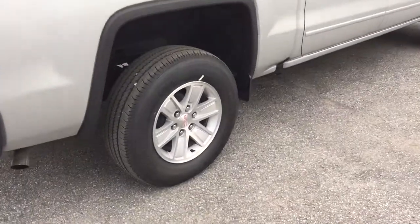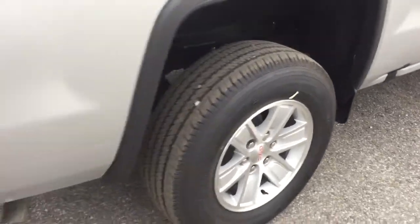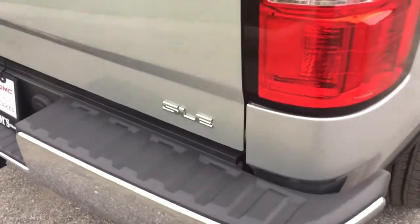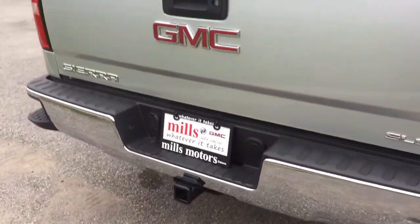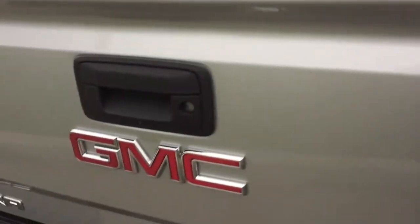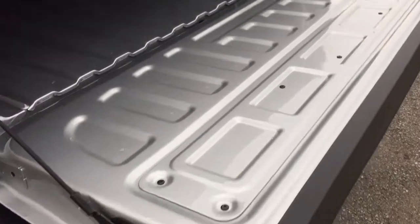Let's check out these 17-inch aluminum wheels with Bridgestone all-season tires. Working towards the back, you've got corner steps to get in and out easily. The SLE badging is right there. Hookups for trailer and hitch are included, along with the trailer package. There's a GMC-branded soft tonneau cover, a locking tailgate that's easy to lift and lower — one tug on the handle and down it comes smoothly. Inside the bed, you've got corner hook tie-downs on both left and right, front and back, plus LED box lights underneath. Those box lights are handy — even in daylight with the tonneau cover, and especially when working in darker conditions.